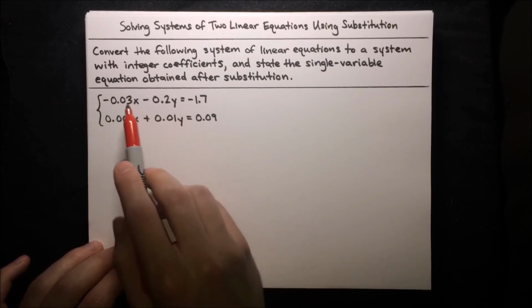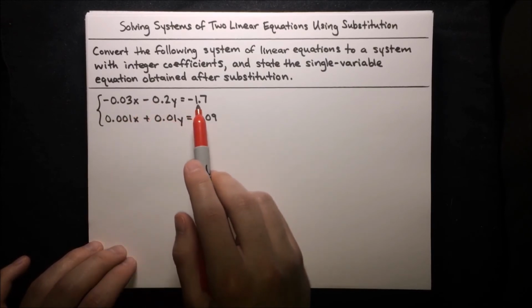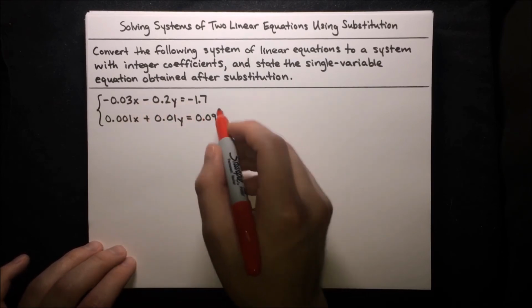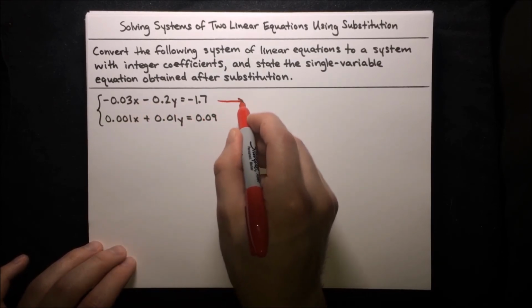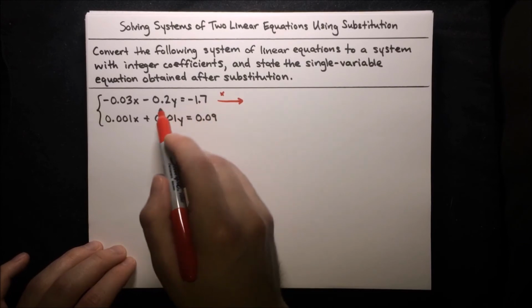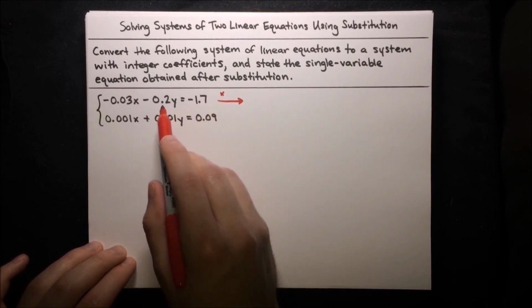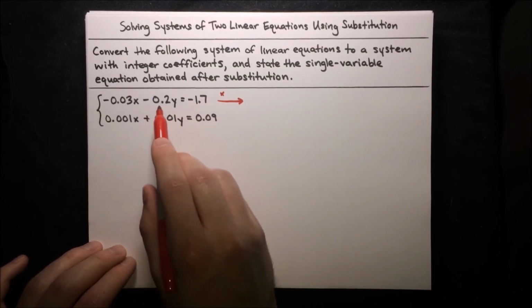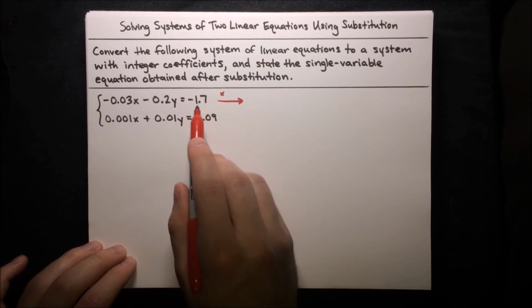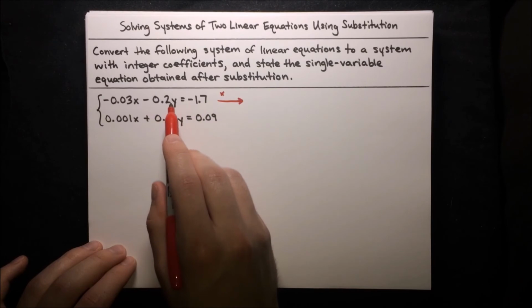So first of all, how can we get rid of these decimals here? Well, the key to getting rid of decimals is to multiply by something that'll move the decimal place. But what will that something be? The question to ask is how many times we have to shift the decimal place. In these two decimals, 0.2 and negative 1.7, we only need to shift the decimal one place, and that'll turn these into nice integers.